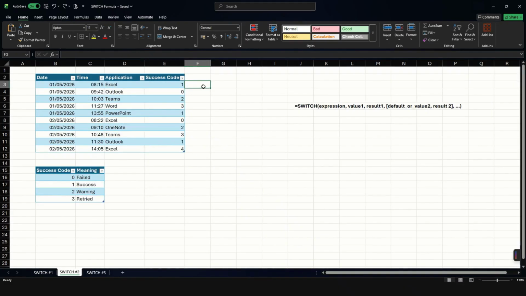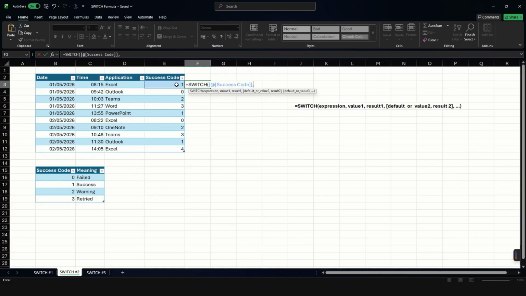So let's say we have these success codes, and these are what they mean. What we can do is open the formula and do switch. You could also use an XLOOKUP to look up these values, which is totally up to you as well. So here we've got our expression, and for our value, if it is 0, we want it to say failed, for example.